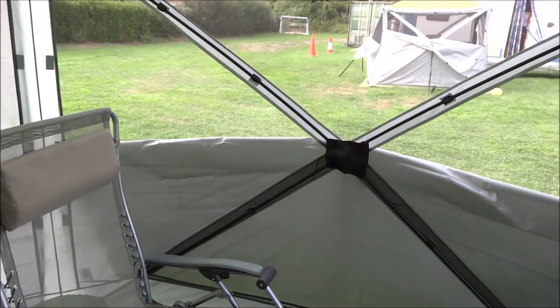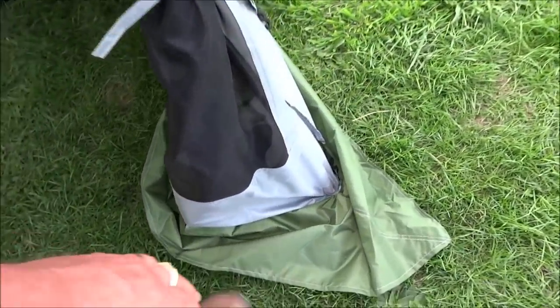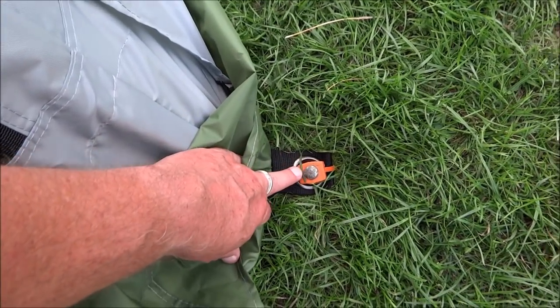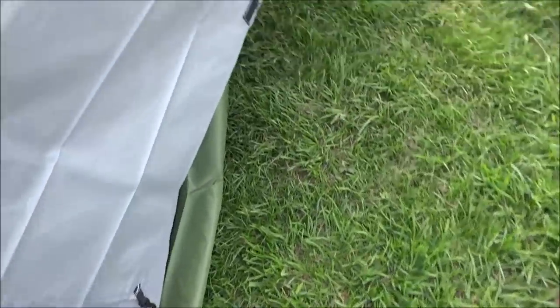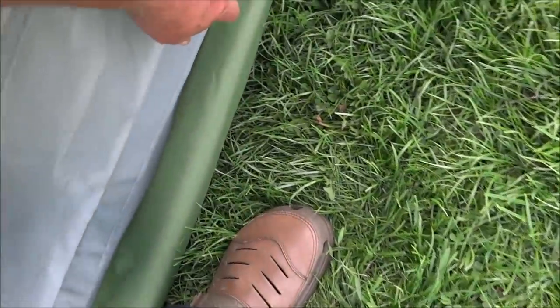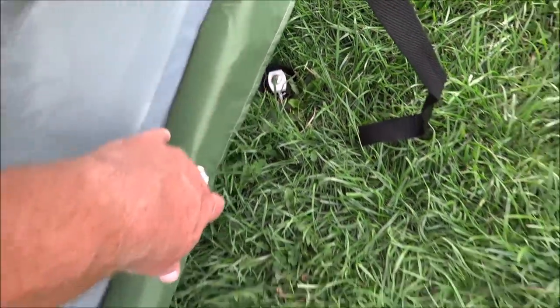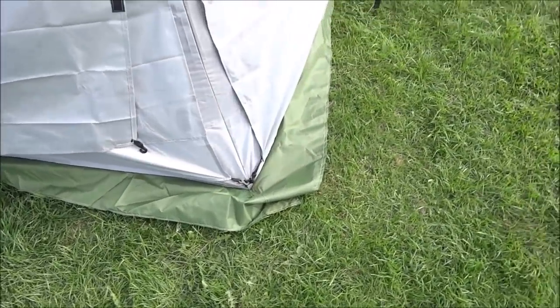So once you've popped it up, you literally have to pin down the corners. I've got a nail there going up the ground, there's one there, one at the halfway point here, you can see, and one on this corner here.